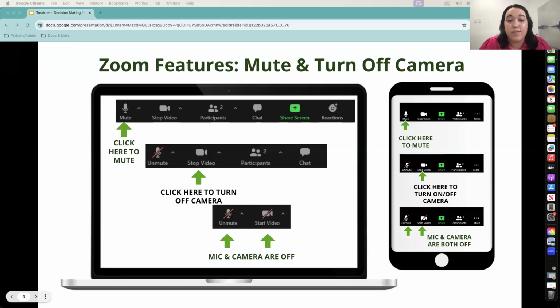We're going to start today with a brief Zoom tutorial for anyone who's new to the platform. You can see on this slide how to turn on your camera. At the bottom of your screen, you should see the microphone and camera icons. You can click the video icon that says to start video in order to turn your camera on. We would love for you to turn your cameras on if you feel comfortable. We love seeing your faces, and doing so helps us to create a stronger sense of community. With that being said, if you are not comfortable having your camera on, you are not required to keep that camera on. Your microphone should currently be off and stay off through the presentation.